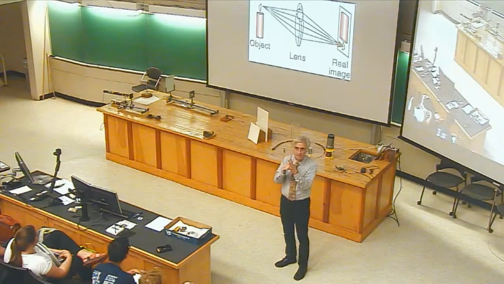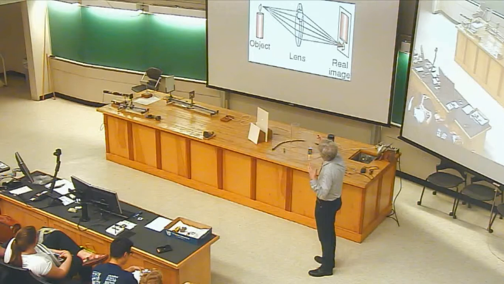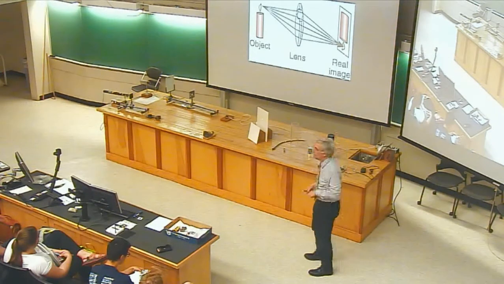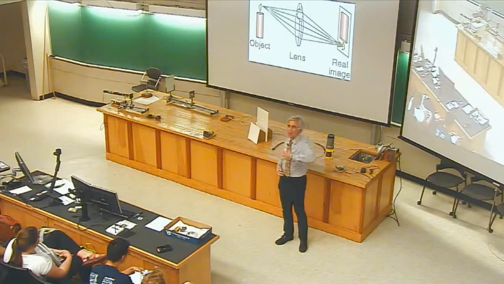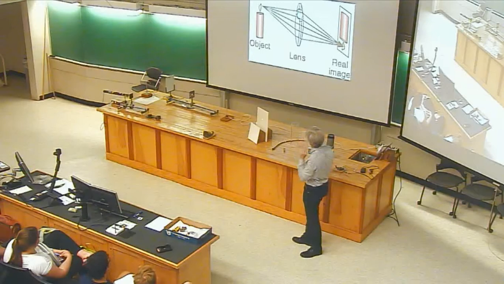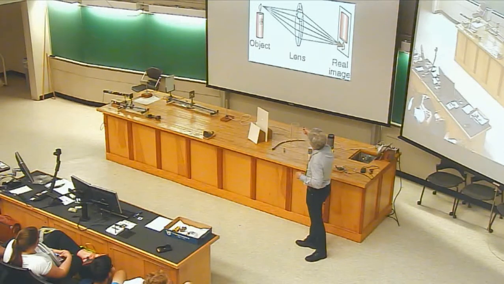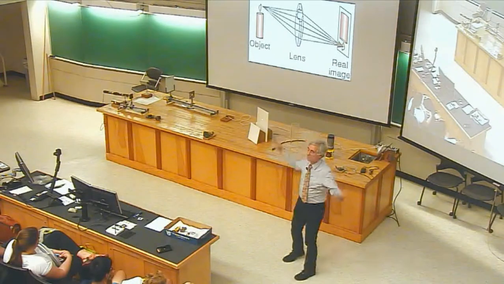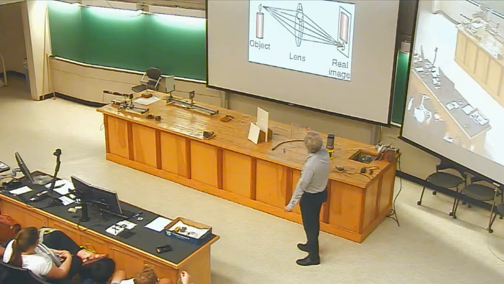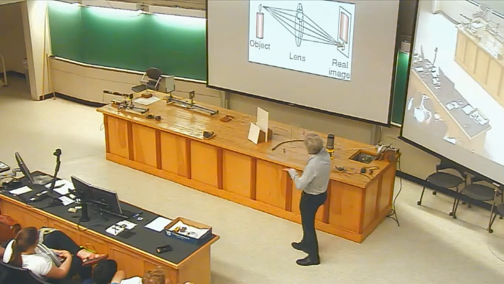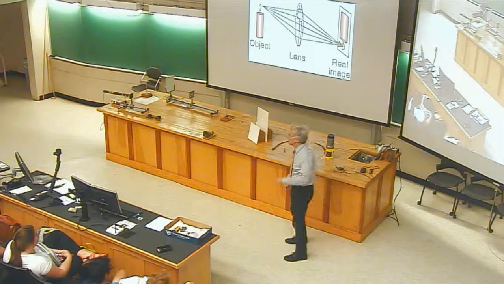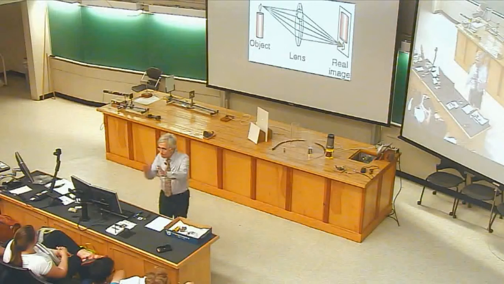This also works for light coming off the bottom of the candle — those rays all spread out in all directions, but the ones that enter the lens come back together and form a spot corresponding to the bottom of the candle. The whole candle will appear projected on any surface you put at just that distance from the lens. The distance from the object — the scene you're trying to photograph — to the lens is technically the object distance. When you choose a particular object distance, the rays from each point come back together at one special distance on the other side of the lens, called the image distance.